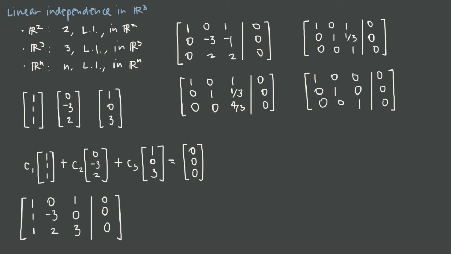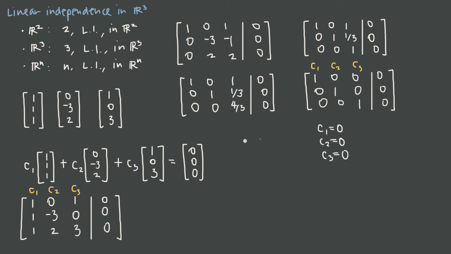And remember, these columns that we started with, if we go all the way back to the beginning, these column vectors here represented C sub 1, C sub 2, and C sub 3. And so if we come up here to just the simplified version of the matrix, we still have the same columns. We can pull the solution straight out of the matrix, and what this is telling us is that C sub 1 equals 0, C sub 2 equals 0, and C sub 3 equals 0.